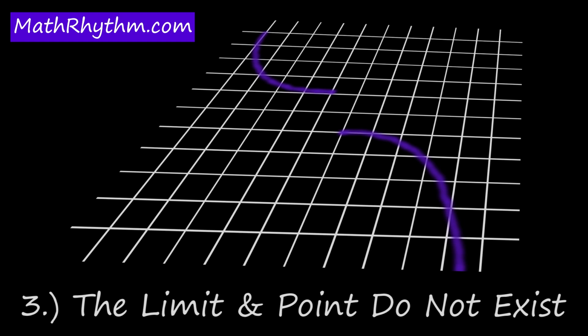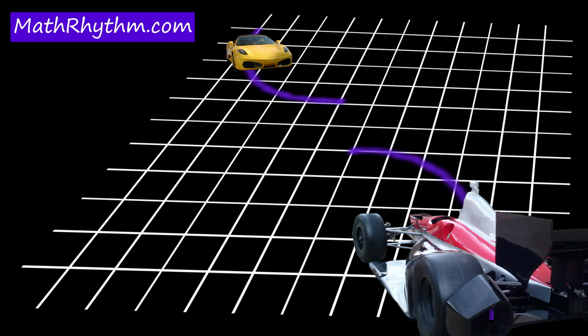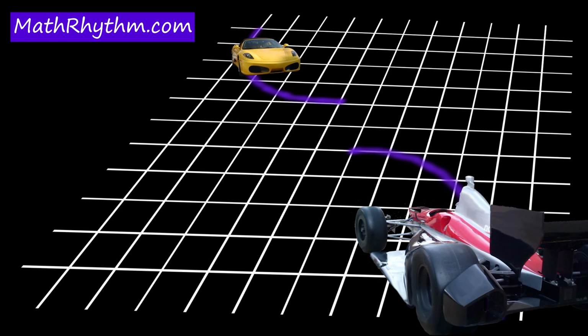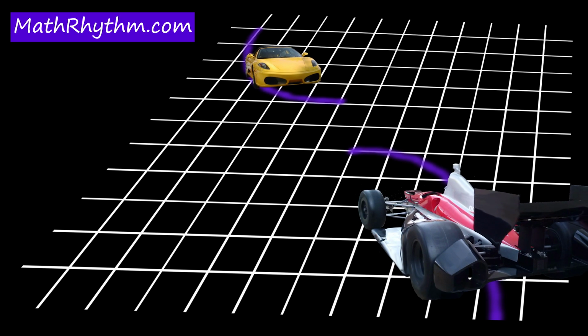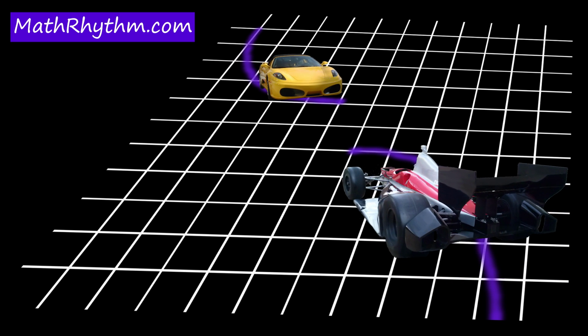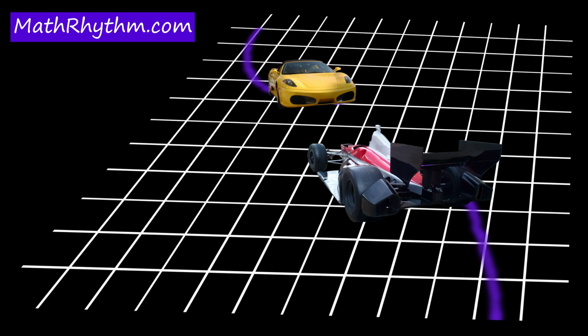In this third case, neither the point nor the limit actually exist. Unlike the previous example where we drove from opposite ends of town and wound up in an empty parking lot together, where we were at least agreeing on the location of the point even though the restaurant had moved. In this case, it would be like driving from opposite ends of town from each other, both of us forgetting where the restaurant was located and winding up at different locations. Neither of us is in the same parking lot together, the restaurant is not at either of our locations, and therefore we miss out on lunch and don't get to eat today.